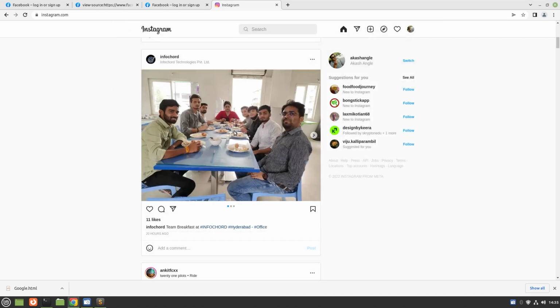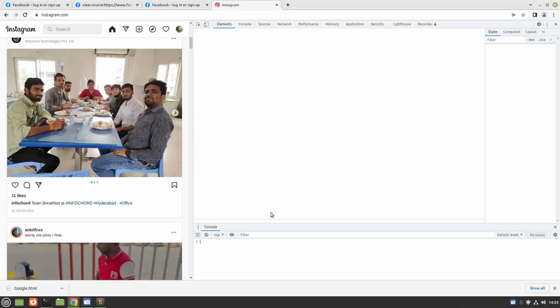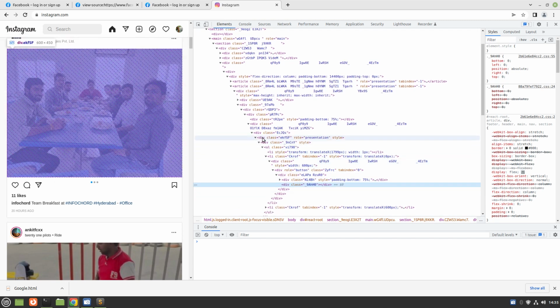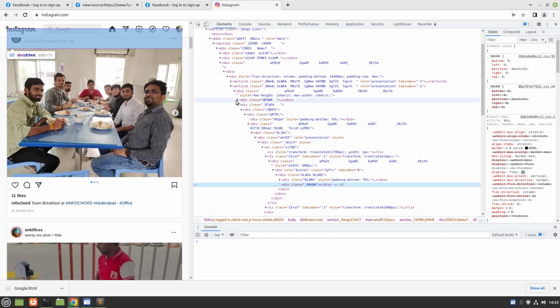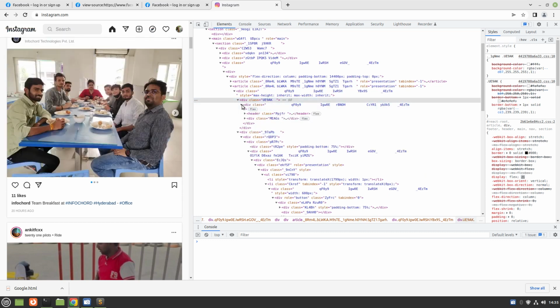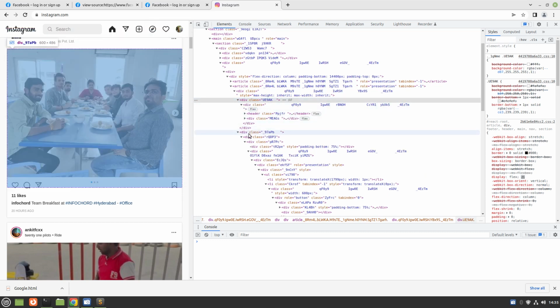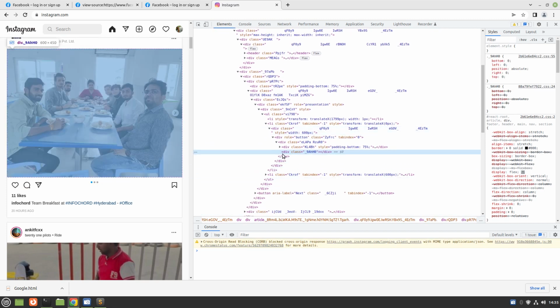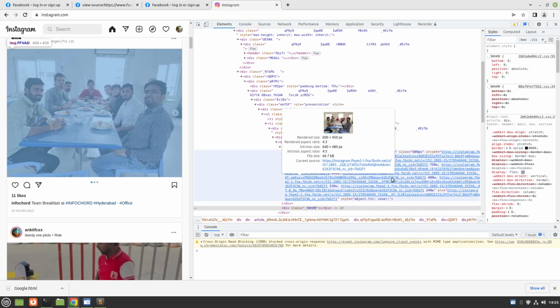So again, you use developer tools, you right click on this and hit inspect. Then you hover your mouse pointer. As you hover, you can exactly see where you are. So you hover till you go to that particular div. Div is a division. So let me just have a look. I guess this is a div. No, this is the div, and I'll hit inspect once again. Let's have a look. So this is the image you're looking for.